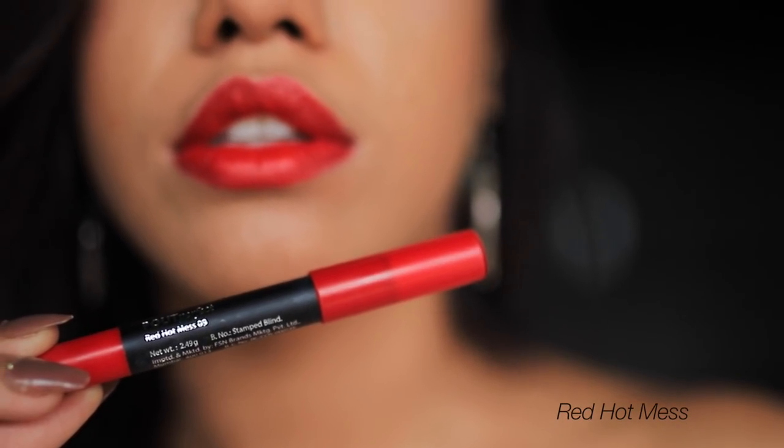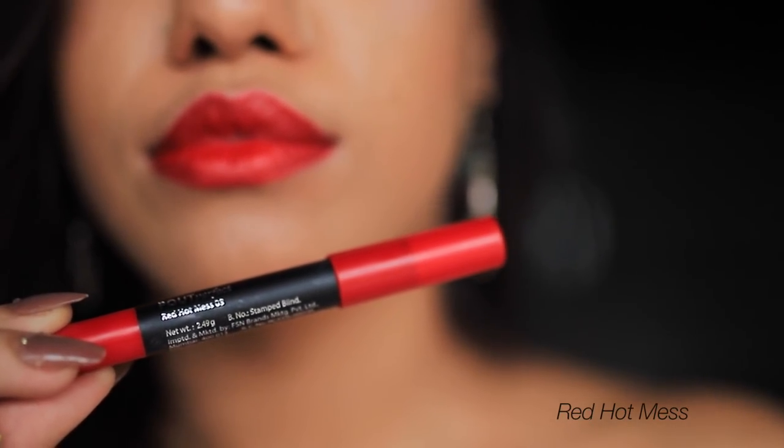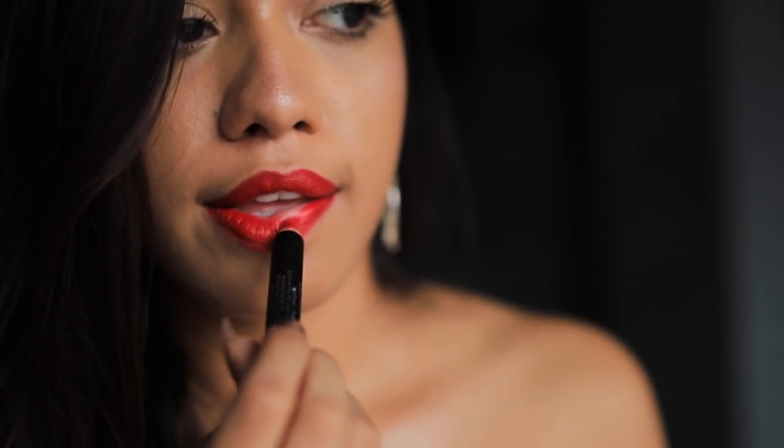Last but not least we have Red Hot Mess, and I think they've really nailed it with this red lipstick. The formula is very smooth, the texture is very plump and slightly glossy when you apply it but it sits matte. It's so comfortable on the lips, and you can also dab it on your cheek and use it as a blush because it blends very easily. It has vitamin E and shea butter, making it very comfortable. I think they've just nailed this red shade - it's such a universally flattering red lipstick; I just felt so beautiful as soon as I applied it.